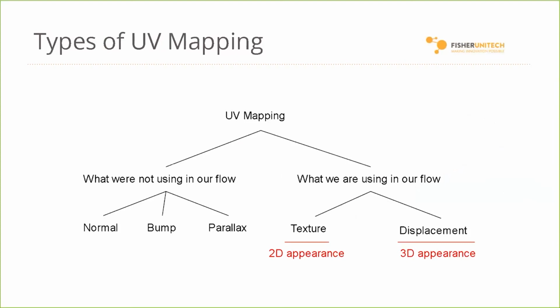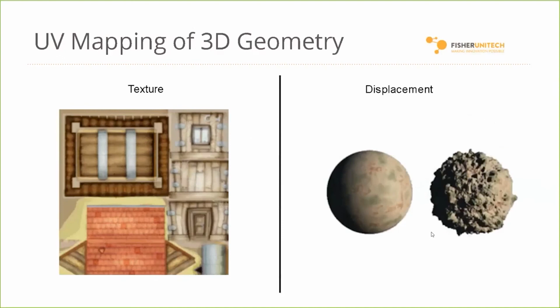The real terms that you should be thinking about are texture mapping, which is the 2D appearance of the object, the image that's being wrapped around your object, and then displacement. And displacement is what people think of as the texture. They feel, you know, bumps and grooves on an object. That is displacement mapping. And then there are other things called normal mapping, bump mapping, and parallax mapping. We are not going to do those in 3D printing ever. And you might hear people say bump mapping. It is not bump mapping. It's displacement mapping.